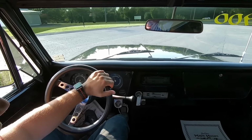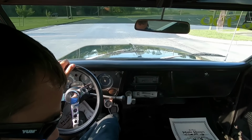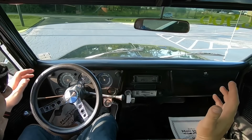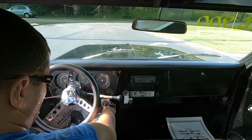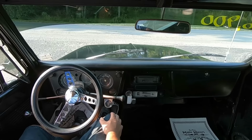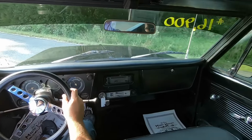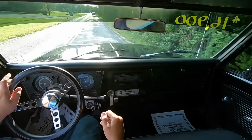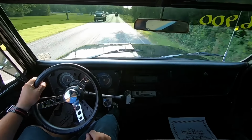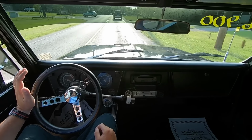Got y'all set up right beside my head. I mean, I got my little head mount, but I'm so sweaty I don't feel like putting it on. So far so good. We were circling around the parking lot. The temp gauge is about 195, I guess. Every time I goose this truck, it just spins the tires. I'm lucky I didn't get in trouble. It'll be all right though. See, I told you. Just give it a little bit of throttle and it takes it to the extreme, don't it?